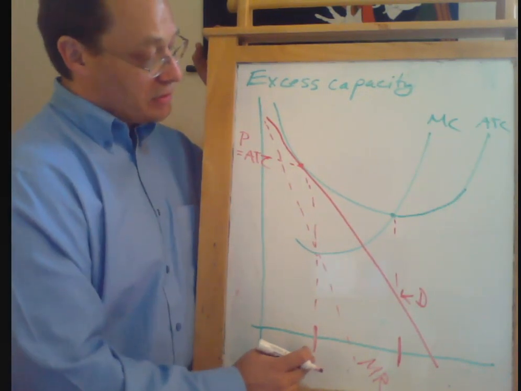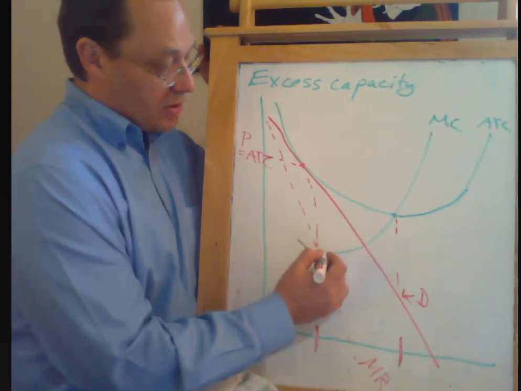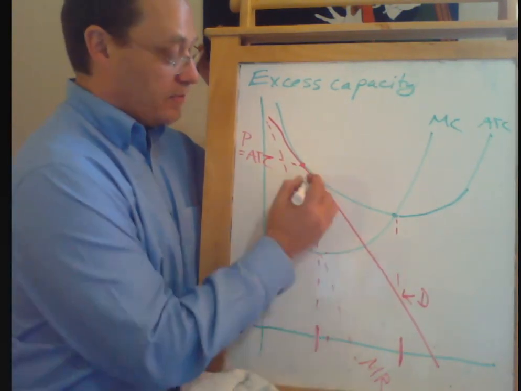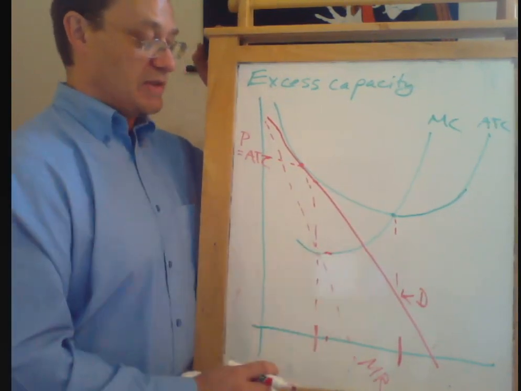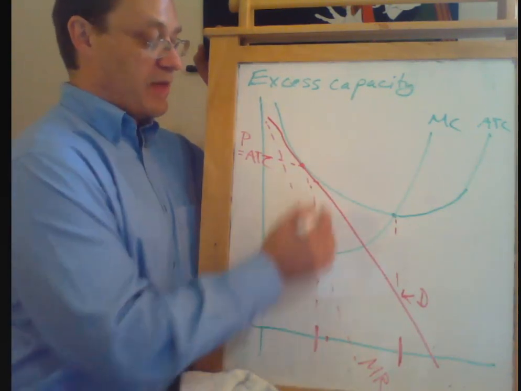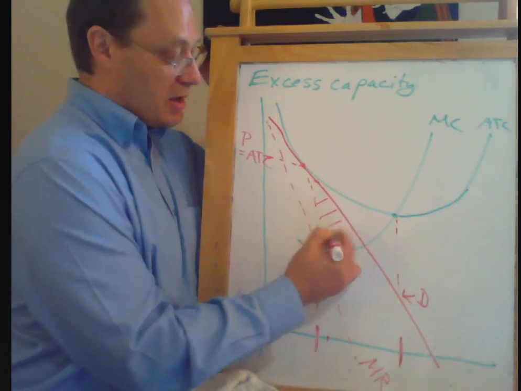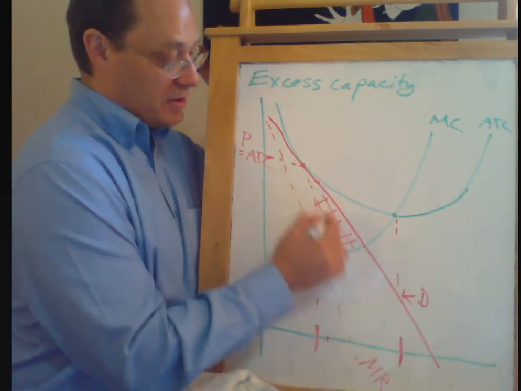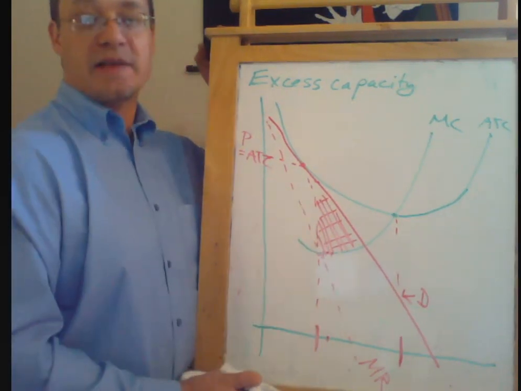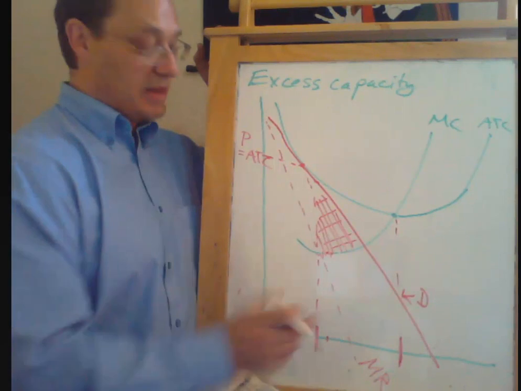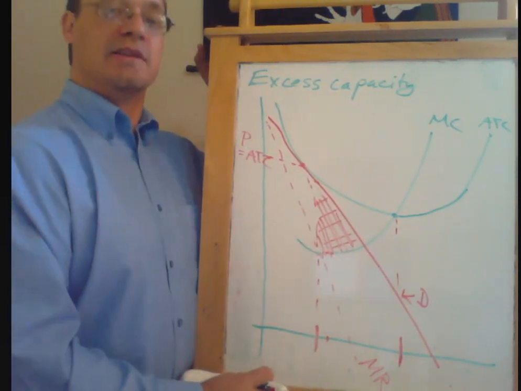And from a certain point of view, there's deadweight loss in this example, because there are units, say right here, where someone's willing to pay that much for it. It only had a marginal cost of that much, and so that gain from trade didn't happen. So some people talk about the deadweight loss due to this excess capacity as that shaded region right there above the marginal cost curve and below the demand curve, just like the deadweight loss from monopoly.